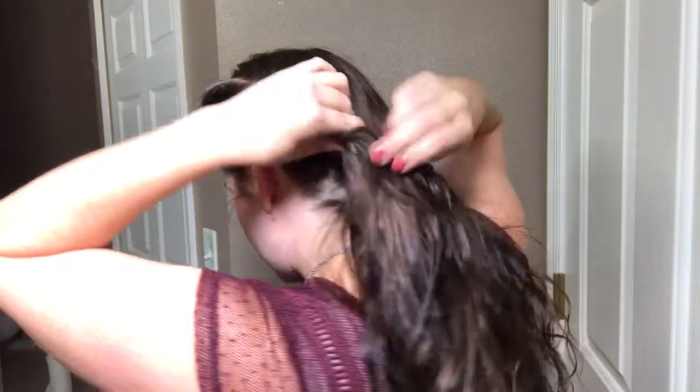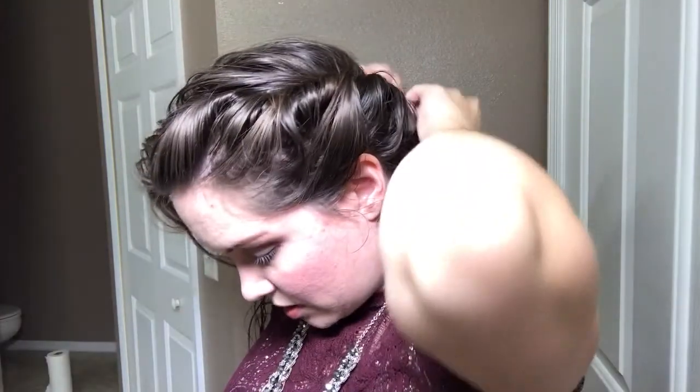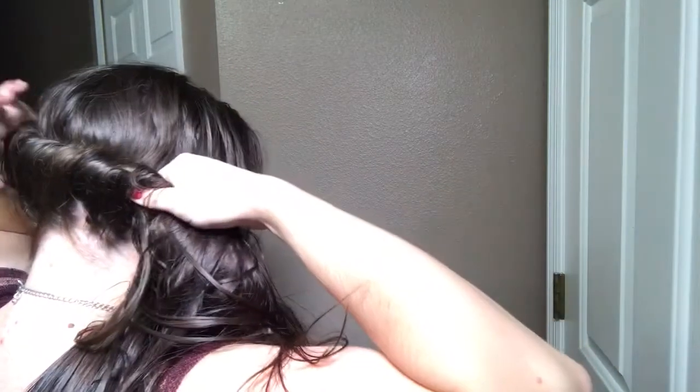I don't know if you can see. And gather and twist. Okay, we're going to gather and twist. I have no idea what you can see. I never even thought about showing you the back. Then I just keep gathering and twisting. So it's basically like you're turning it into a ponytail. It's super easy. See, I've got all the hair now. Now I'm on this side. As you can see, it's up here. Maybe not quite as smooth as I want it, but that's okay.